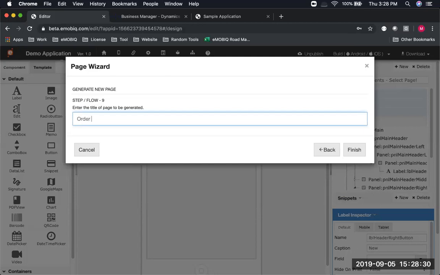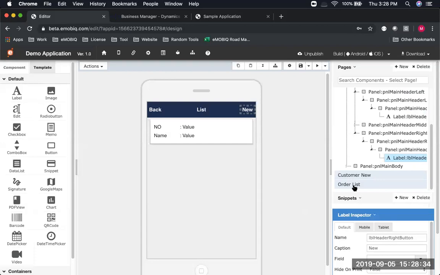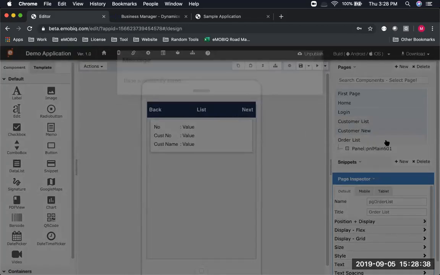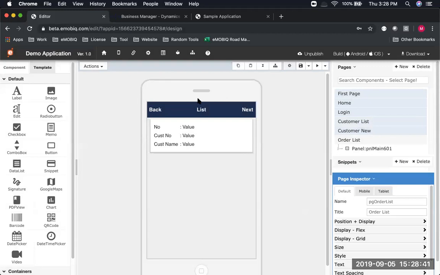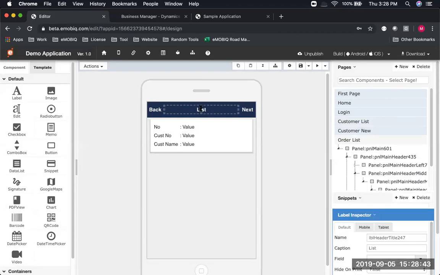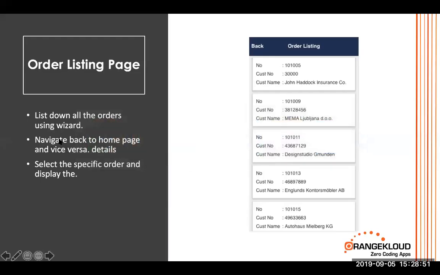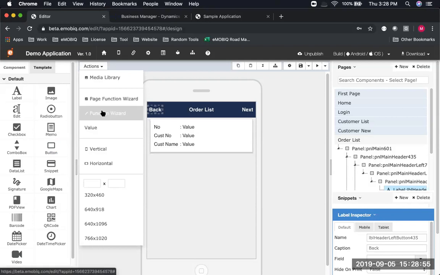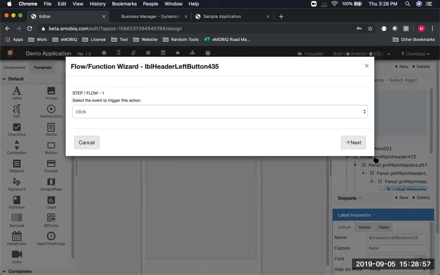Order list. And finish. So here you'll see, again, open here, then just make sure to save. All right, then maybe can you also rename this to order list. Okay, so now we have created the page itself. What's next? So we navigate. So let's just click on this back button and do the navigation again.